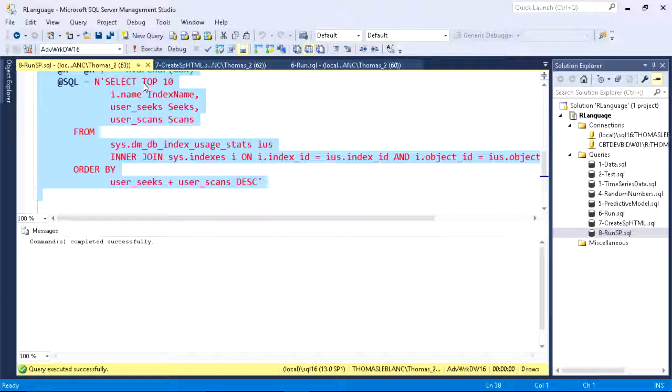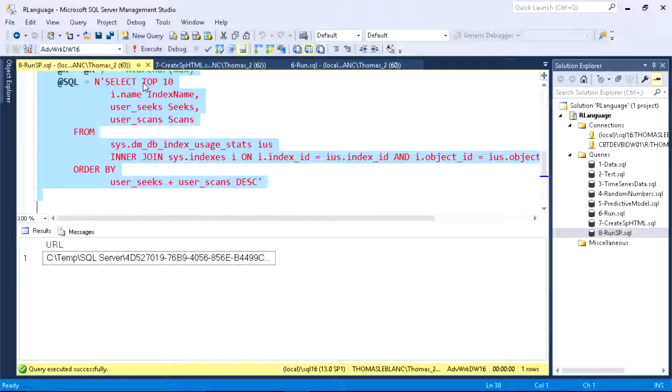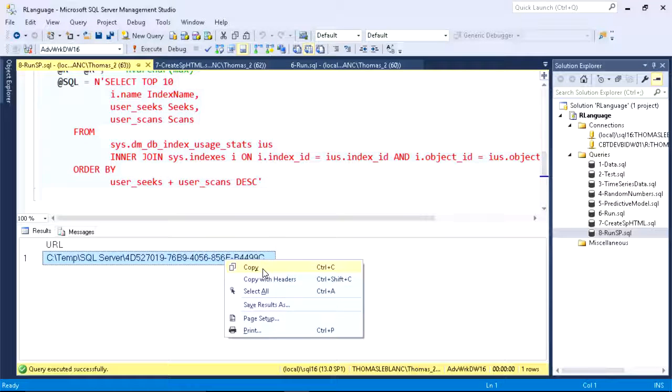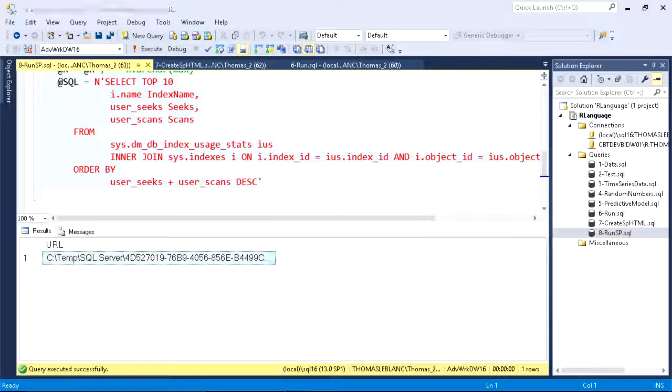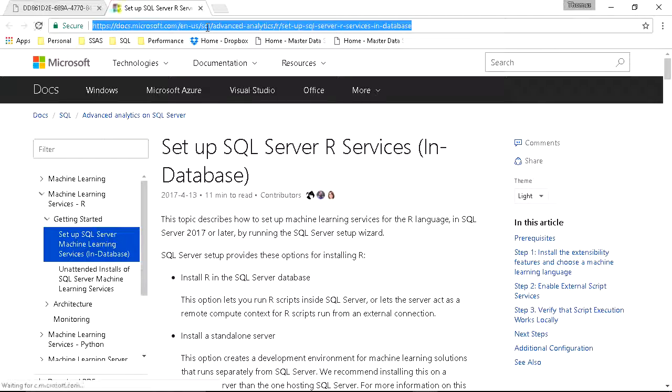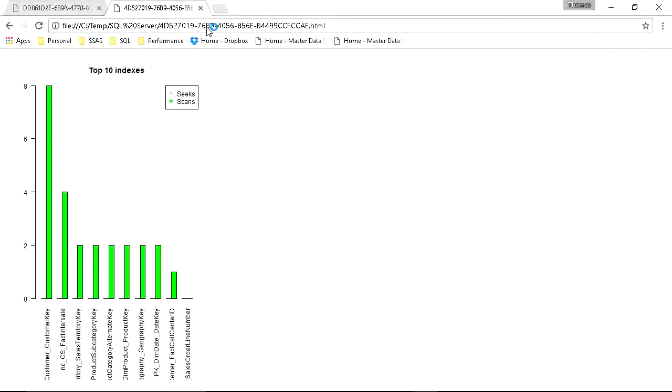So as a DBA, you can see how you can create a plot of the particular data about your indexes in a database. And if I copy this file and launch Internet Explorer, or in this case, Chrome, and go to that HTML, I can see the top 10 indexes in a histogram type graph created through SQL Server.